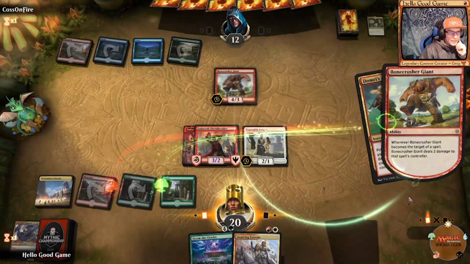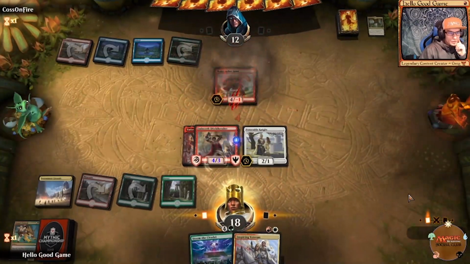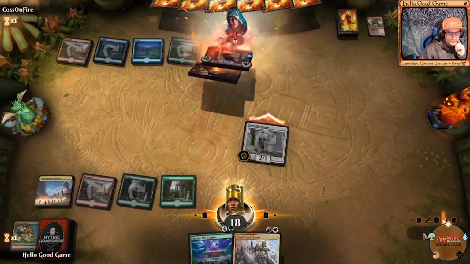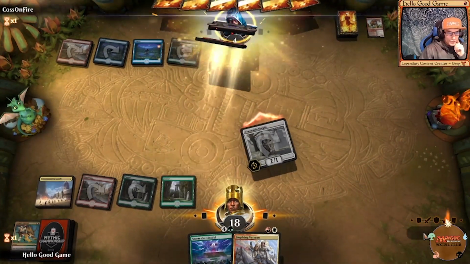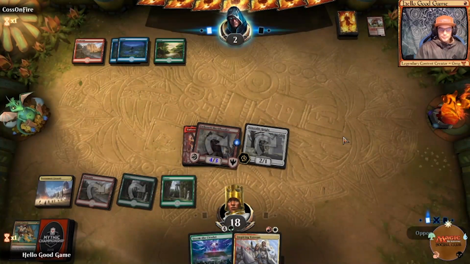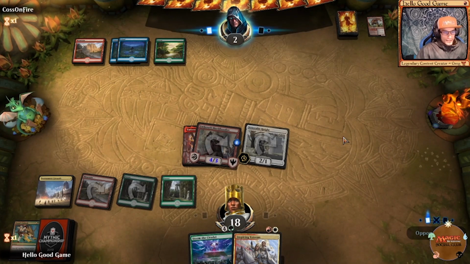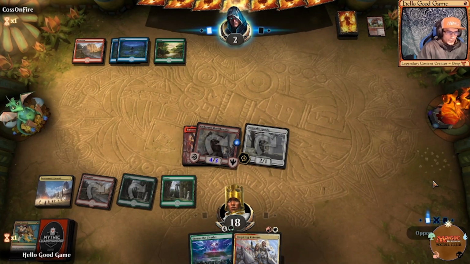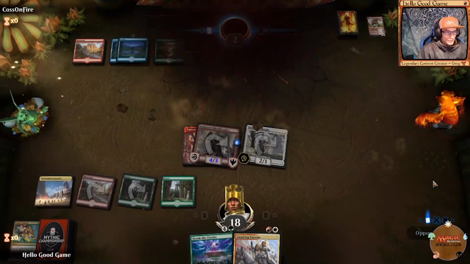I think we go with Domri's Ambush. We're going to take a little bit of damage, but in the end, it's the same result, and now both of our creatures survive. He's down to 2. It's definitely game. Embercleave is just a nuke of a card. There's not much anybody can do about it. Basically, you have to be holding Embereth Shieldbreaker in your hand. Perfect. Cool.